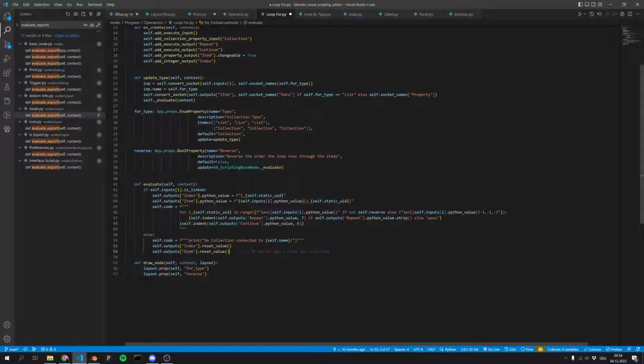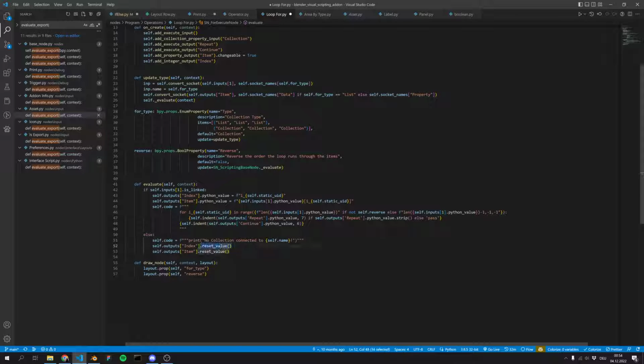It's a property output, so it would actually still print something, and if it's still I underscore static UID, but self.code isn't set anymore, it's empty now, then this for loop doesn't exist and this I underscore doesn't exist. So we're trying to print something that doesn't exist if we're accessing the value of this and we're not resetting the value before we access it. So yeah, maybe a bit abstract if you've never encountered this in developing a node, but when you do, just know that this exists and you don't need to figure out what the default would be.